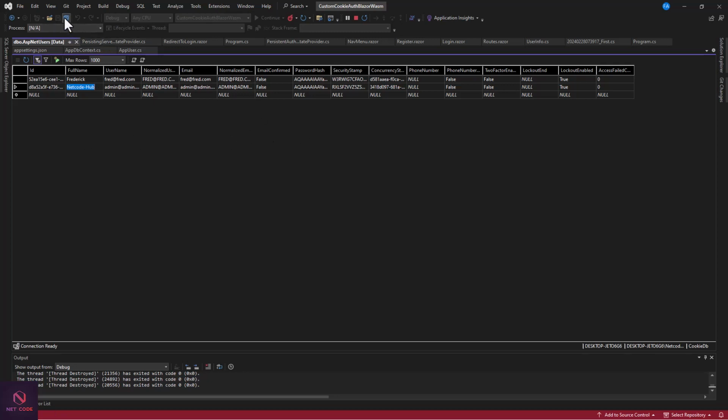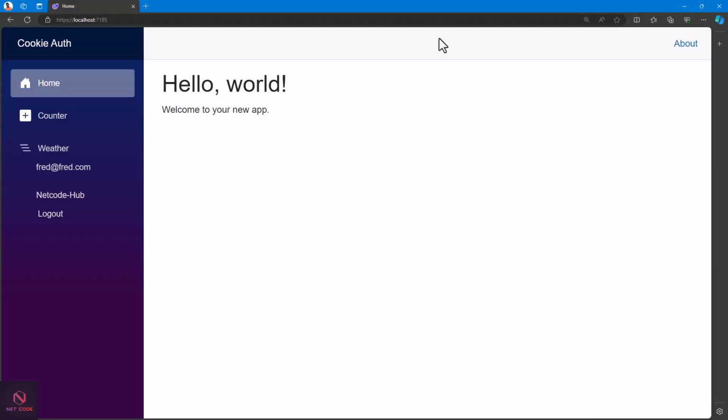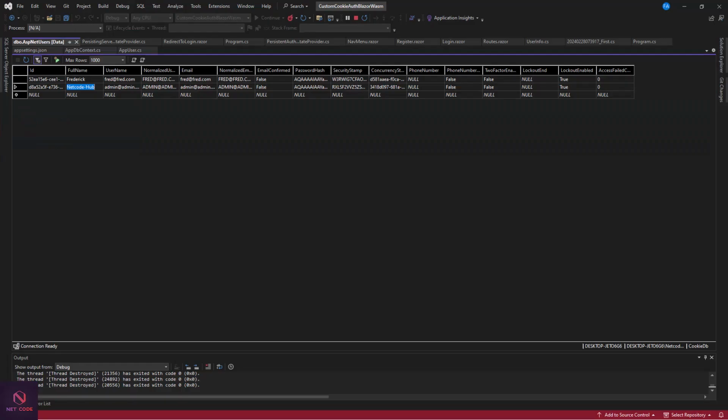We can now save this, and when we refresh the page, let's see what we're gonna have. Since we changed the database, we must see Fred in here. Okay, let's rebuild this again and I'll test it out. So I'll save this, we'll run this. Okay, and we have Frederick.